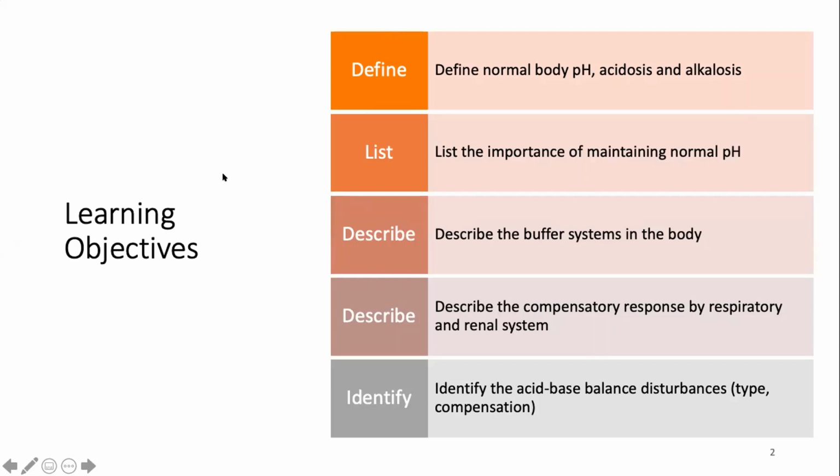But I'm sure you're more familiar with the clinical part, meaning how you interpret the acid-base disturbances and also the type and also the compensation. I'm sure you are much more familiar with that. But my focus for today is to describe what physiological changes occur in the body if the body faces changes in the pH of the body itself. But before that, we need to know what the normal body pH is and also why it is very important to maintain the normal pH range.